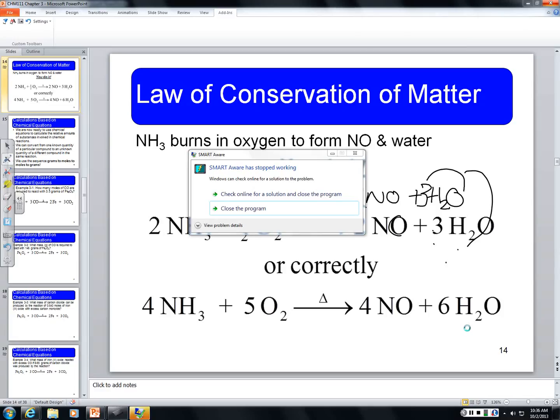Basically what's happening is that 2 is canceling with this 2. But don't erase that 2. Yes, this is still a coefficient here. Yep, it's a fraction. Basically it's like 2.5. But typically, correctly, we don't ever put fractions in our equations. We go ahead and get a whole number. So if you multiply the fraction by 2, you're going to get a whole number. So you just double everything.